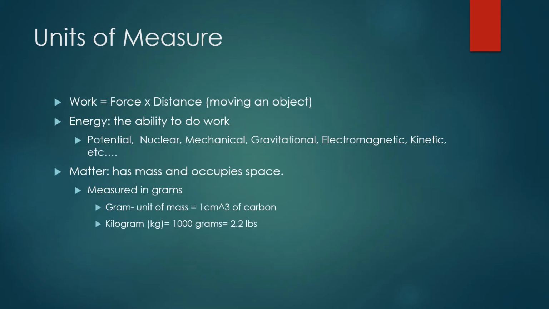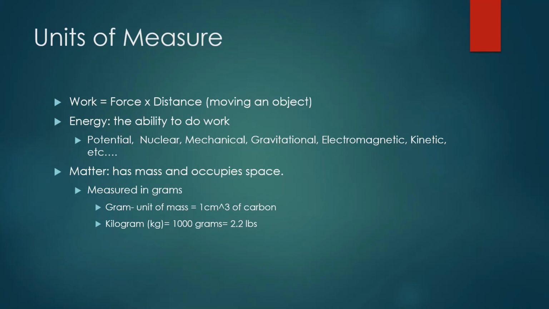Okay, next up is work. We talk about work as the moving of an object. So work is just force over distance, or said more correctly, force in newtons multiplied by distance. And energy is the ability to do that work. There's all different types of energy. I've put together a few that are important to us, but know that there are more types of energy than this. Potential energy, the energy of position.